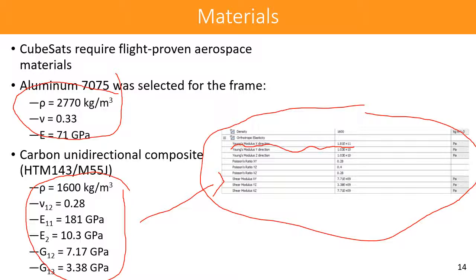So I needed to create 3 more of these, and the E11 was changed, for example, for the y direction. Equally, the shear modulus and Poisson ratio were changed. Also, I could not find the Poisson ratio for YZ, so I just assumed 0.4, which is usual for other carbon composites.